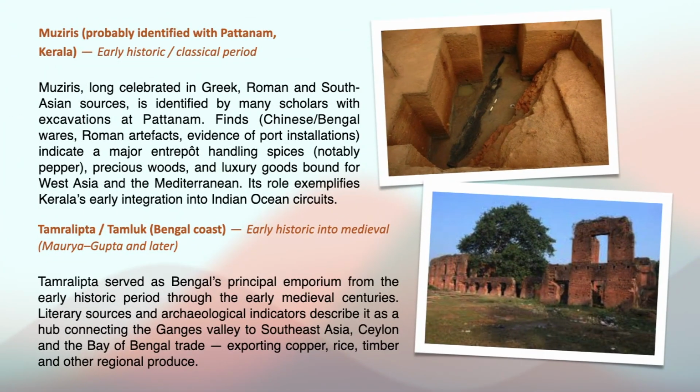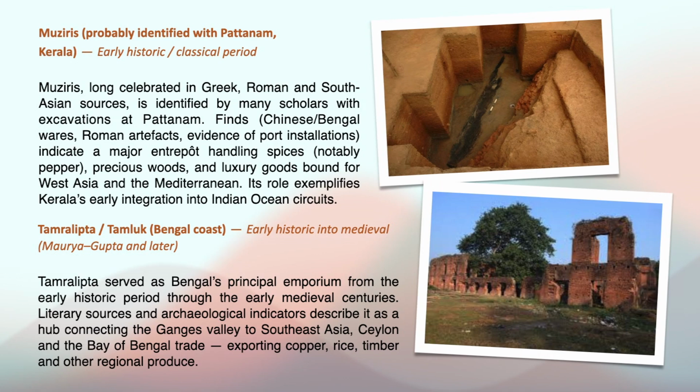Moving ahead, the port town of Muziris, as I have already mentioned, is probably identified with Pattanam, Kerala, but there is a huge debate when it comes to its identification. Muziris is a long celebrated Greek, Roman, and South Asian port. It is mentioned in the ancient textual sources, and Roman artifacts and evidence of ports indicate a major entrepot handling spices.